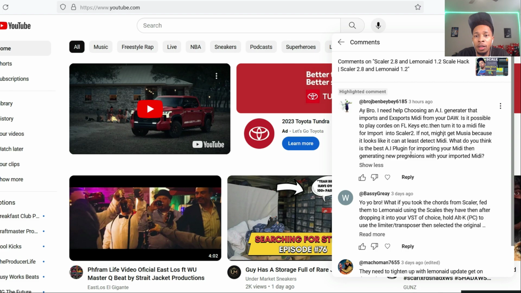Like if I had a choice, I would probably use a combination of Scalar 2 and EzKeys 2, or Scalar 2 and Instacomposer 2. But for what you need, I'm definitely going to start off with Scalar 2 and then add on from there. A lot of people are not going to like it, but you might want Scalar 2 and Midi Wizard. Something that just gives you a playing style and gives you a random note. You might want Scalar 2 and Lemonade. But it looks like your basis is going to be Scalar 2, which is a good base to start with.